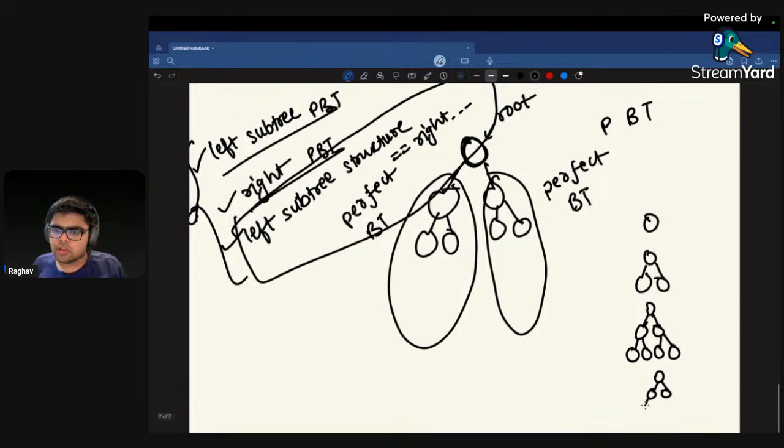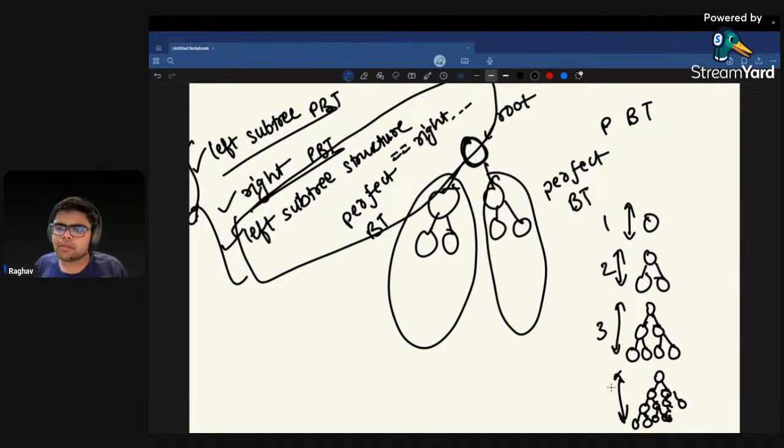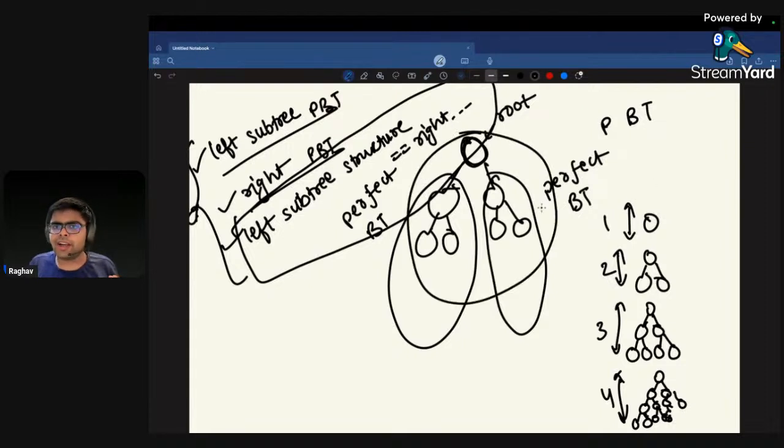So if I just know the depth of this subtree, or basically the number of levels in it, I can just compare that. If I find out the depth of the left subtree and the depth of the right subtree, and the depths are equal, and I know that the left and right subtrees are perfect, then I can say that the current tree is perfect, and I know about its depth as well now.